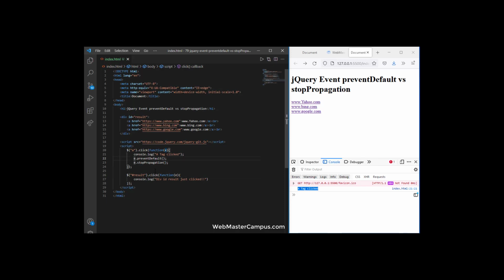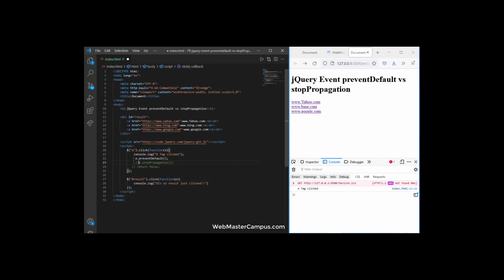If you want to achieve both at once, for that purpose you can just return false, and it will do the task that both of these are doing. So if I click now, you can see it did stop propagation, and also event prevent default. You can either use this one, or if you want to use them individually, then you can definitely use them. If you just want to prevent default and propagate the event, disable stop propagation, so it will also notify the parent.